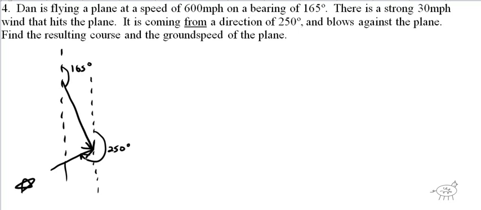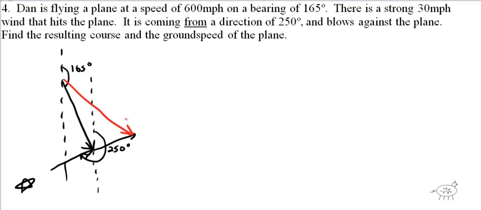Well, if you guys look at these vectors, it's kind of messy here because, first of all, it's tip to tip. You can't have that. But as we talked about vectors, you can move that vector anywhere you want. So I'm just going to move it tip to tail and move it here. Okay, and then the resultant, I'll do this in red. Here is my resultant. So think logically. The plane is 165 degrees. The wind's blowing off course. It's pushing it more towards the red, right?